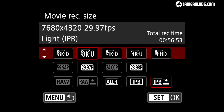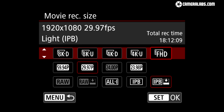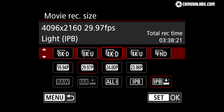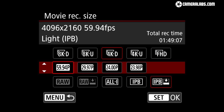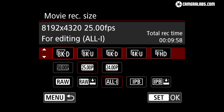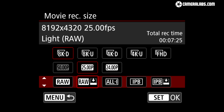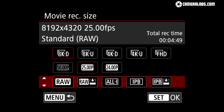For example, 8K is only available up to 30p, and at the time I made this review, internal RAW recording was only available for 8K and in the DCI shape. Now, while it would be nice to internally record RAW at low resolutions, it's important to remember that internal RAW recording is a rarity and a key benefit of the R5 over any of its rivals.